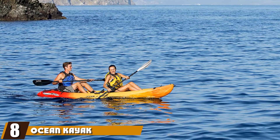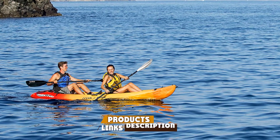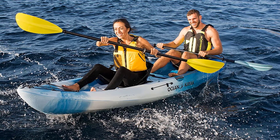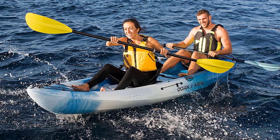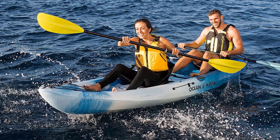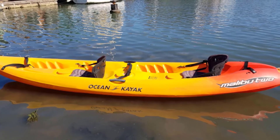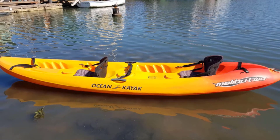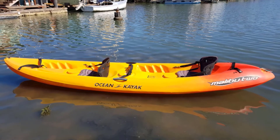Finally, the number eight position is dominated by the Ocean Kayak Malibu 2 Recreational Kayak, available in two colors. It is among the top of our hard shell recreational kayaks, with ample room to fit your dog thanks to the tandem design and a flat open surface for them to admire the view as you paddle. It can carry a hefty 425 pounds, meaning large dogs are welcome aboard. It also features three seating positions so you can squeeze right back and give your dog all the room they need.